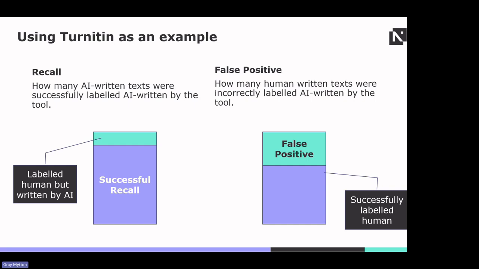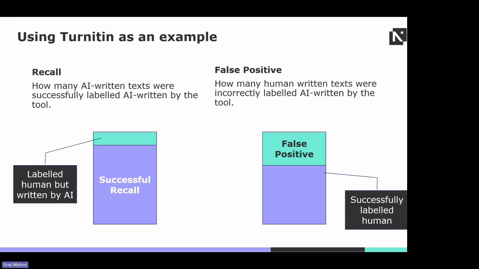The other half of the story is a false positive. So let's just understand this. A positive just means that it's been labeled as AI. So the tool is looking for AI written work, and so a positive result means, yes, we think this is AI written. So that's why it says positive. And in a false positive case, it's a piece of work that's actually been written by a human, but it's been labeled by the tool as written by AI. So it's an incorrect, or if you like, false positive.